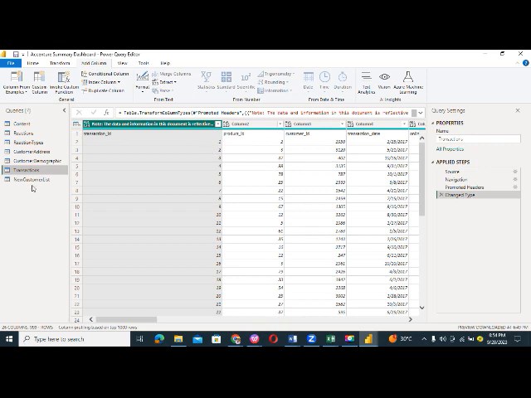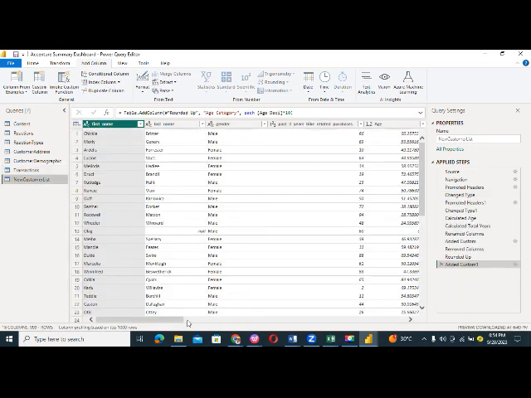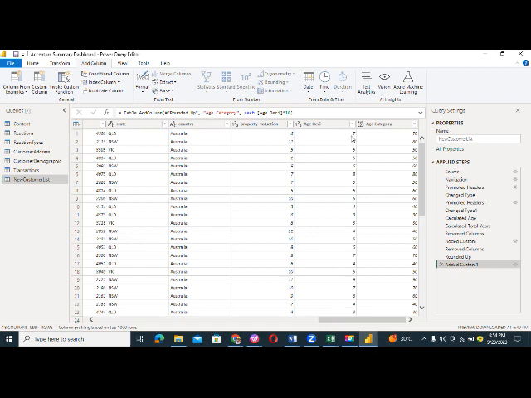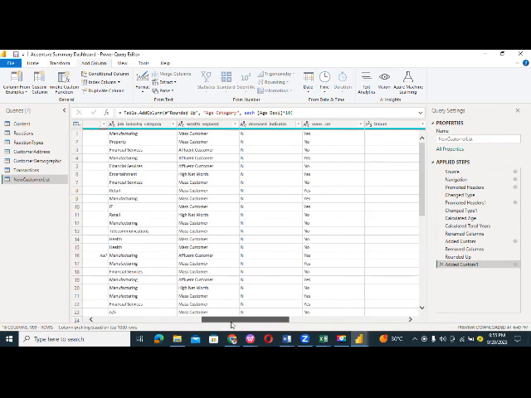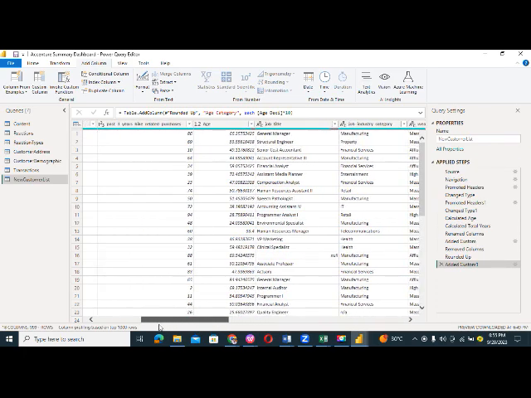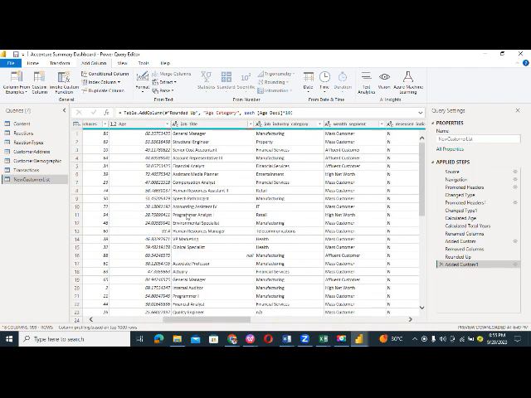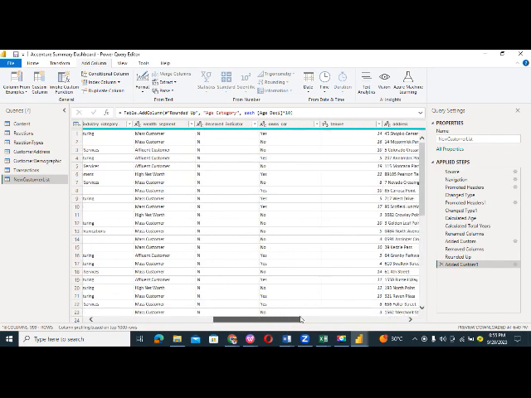Because it was in units in the first instance. You can see this is in units, 7654, but I want it in tenths. If you look at the age, the age of this person is 66 years old. And I said I want to categorize the age in a way that if you are from 61 to 70, I'll say you are 70. If you are from 1 to 10, I'll say you are 10. If you are from 20 to 30, I'll say you are 30. So I'm categorizing the age.